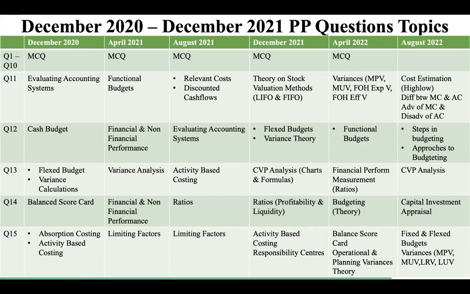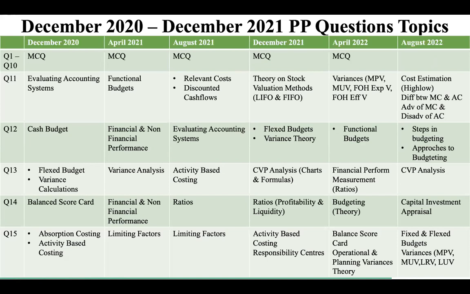ICPA will share these slides with you, so that when you want to revise a certain topic, you just go to the right past paper and revise the question from it. So let's look at this breakdown. The columns are the settings in which the exams were done. The rows are the topics from which the questions were tested. Remember, multiple choice questions are random. Multiple choice questions are from the entire syllabus, from the whole syllabus.